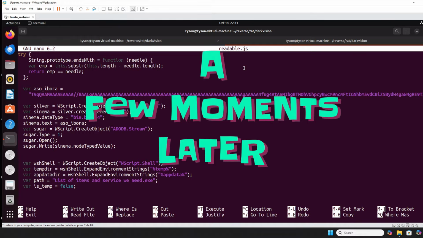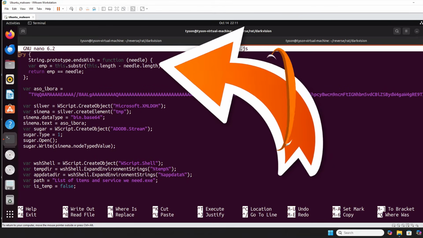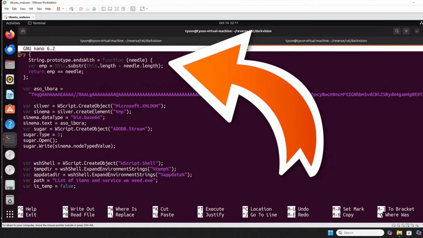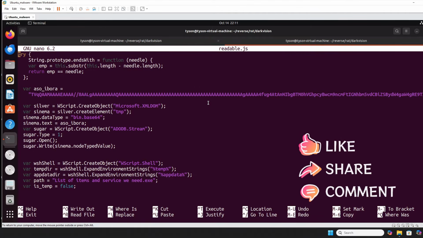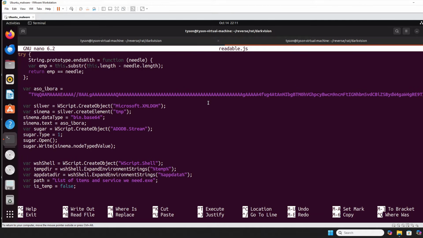What we see immediately here is the setup, in which we have a try and a catch block, which is basically an error handling block.